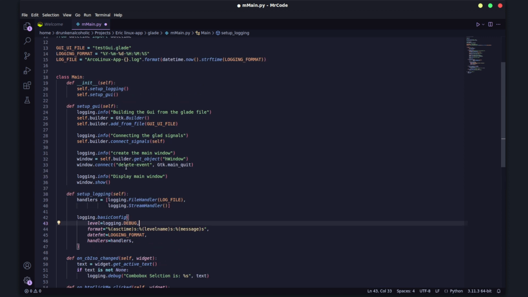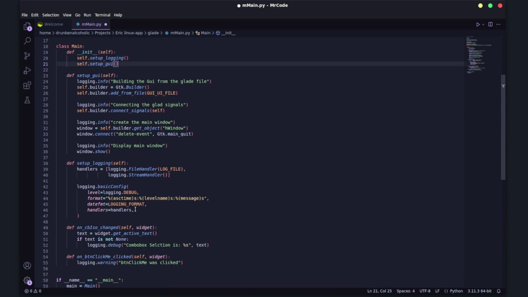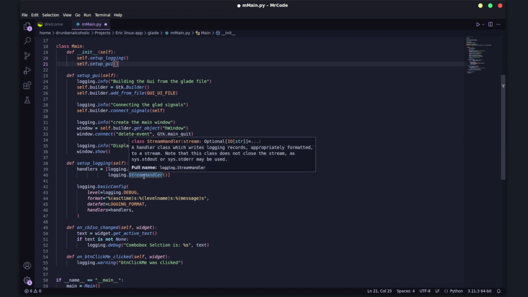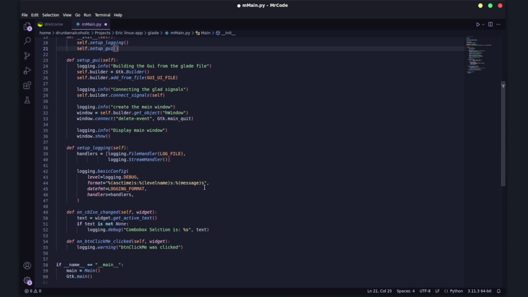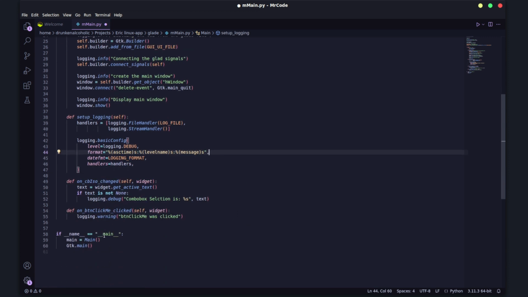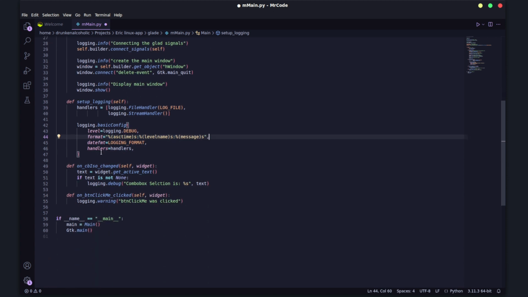The formatting is going to be the same formatting as we used on the file name, which is this here. And the handlers is going to be here, which we defined, which is the file handler and the console stream handler. So if you just follow the code through what it does, come in here, call these two here, and it's all set up ready to go.